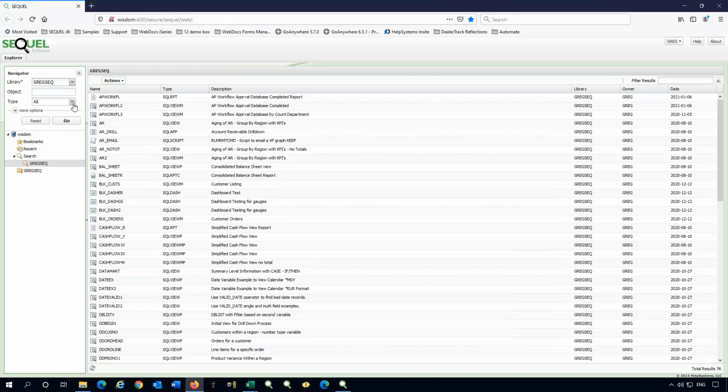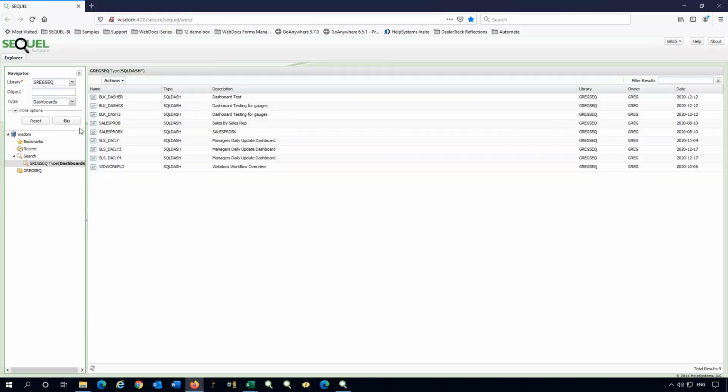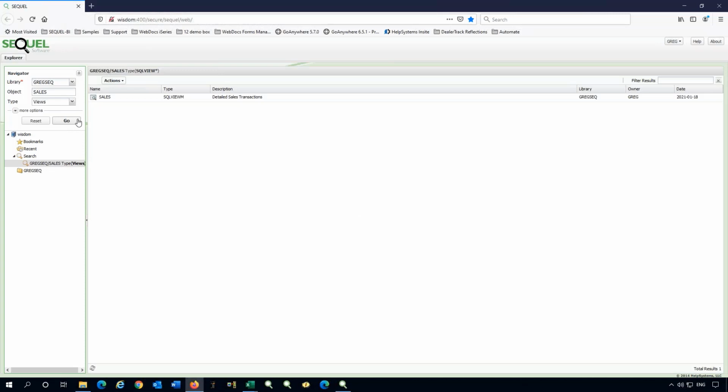Now, to be able to filter on things, because you might have more than just views inside of your library. There might be all different kinds of objects inside of that you have access to. Like I said, from views to reports to scripts to tables to different applications and also different dashboards. So this does allow you to filter through some of that information to get to it easier. And in this case here, maybe I want a certain view with a certain information in it. So I can say, you know what, I want my sales view. I'm going to go to the sales view and access that. So it's going to show that to me.